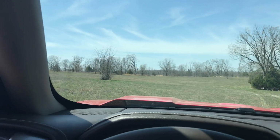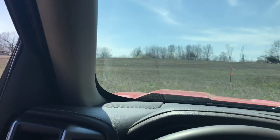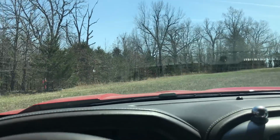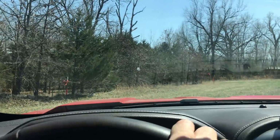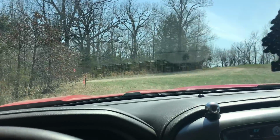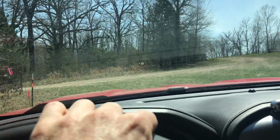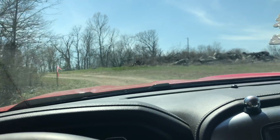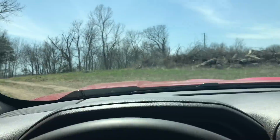Okay, so now we're trying to do this all in one big long video, so if you want to skip directly to the river part, probably skip ahead about 10 minutes, and you can see the Niangua River. If you want to watch the whole works, that's great too. We're going to take this trail that goes down to the left and cuts back to the north and goes all the way back up to Tract 1.